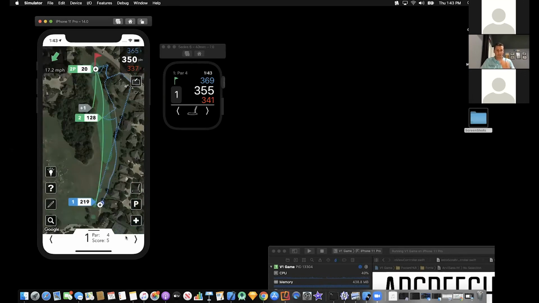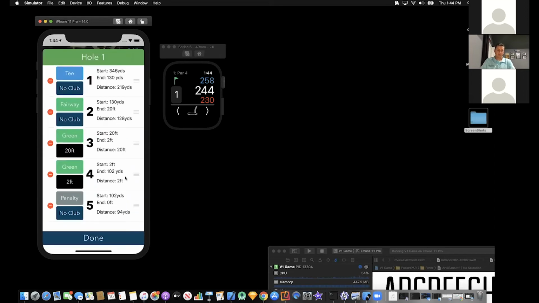I'm happy with that. But what you'll notice is the shots are out of order. I added it as my 5th shot after I already had 4 shots there. Simple edits like that are actually really easy to change. Again, click on the edit button. It'll bring up that full list of shots. But what I just told you was that penalty was really my 2nd shot, not my 5th. So I'll just grab it, drag it to where it needs to go, and I'm done.